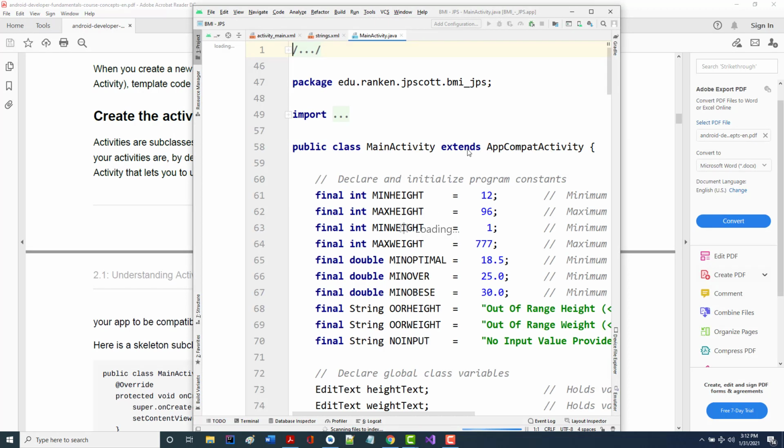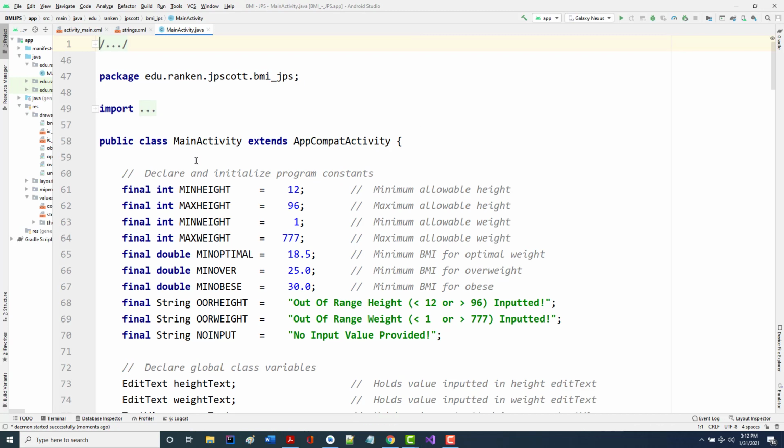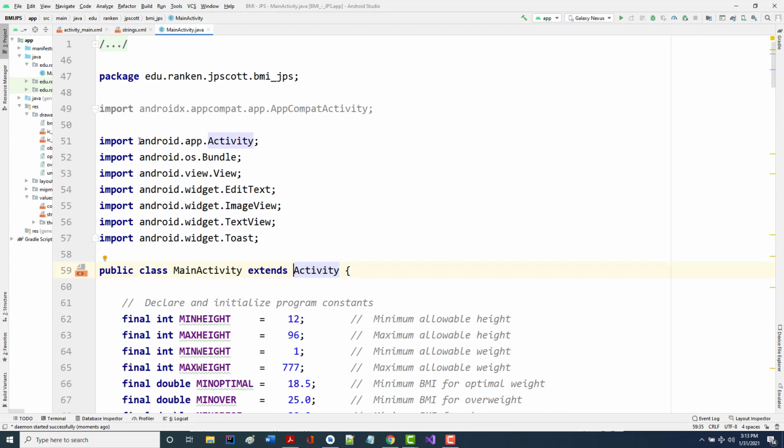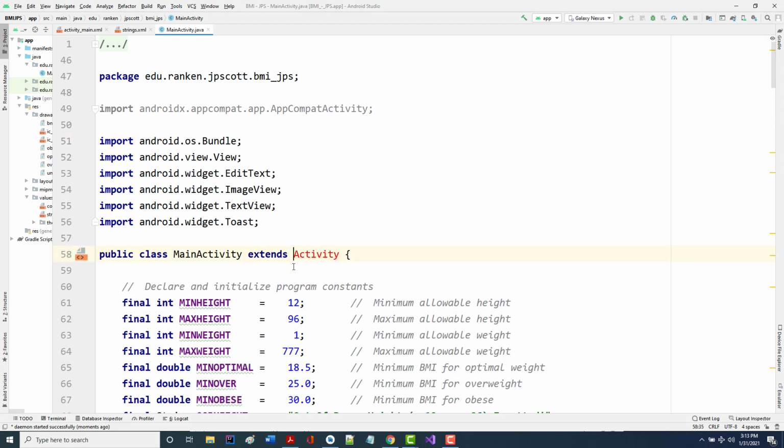What you'll notice when you look at the main activity page, for example, is main activity extends AppCompatActivity. Now, probably it would still work if I remove the AppCompat. I don't know if it would or not, but if I did that. All right. Now it says cannot resolve activity, but notice as soon as I clicked, now it could, and basically I believe it added another import right there. Okay, now the reason that we actually use AppCompatActivity in here is that it provides backwards compatibility, all right, for what we are doing.